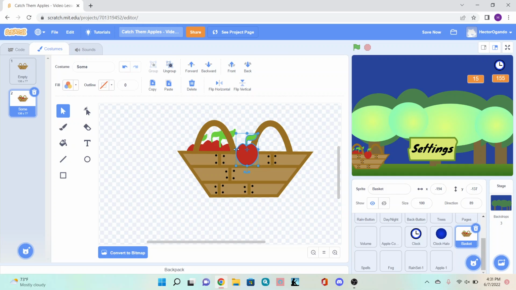So these right here, I'm going to start adding them a little bit to the front. So I might just move this back and move this back too.